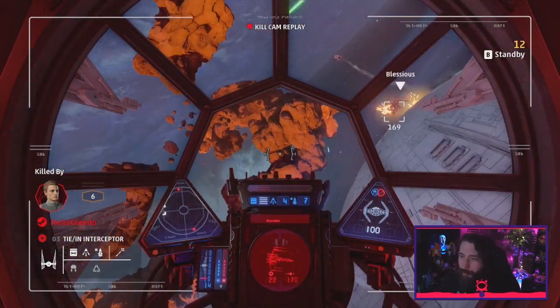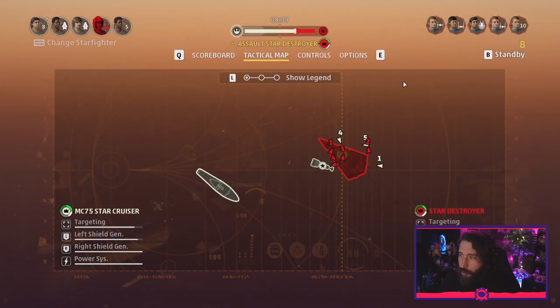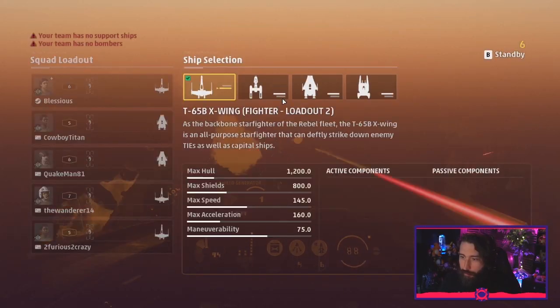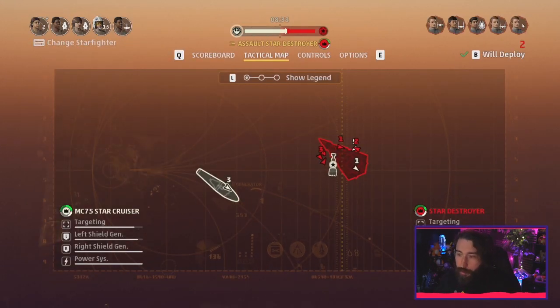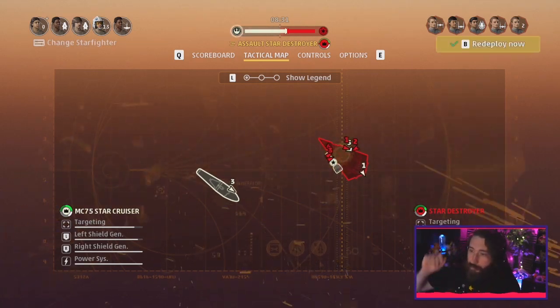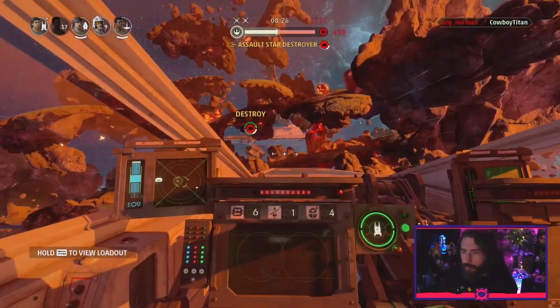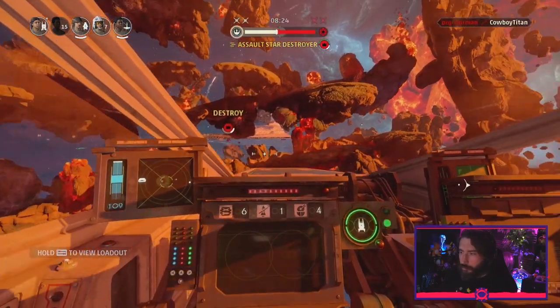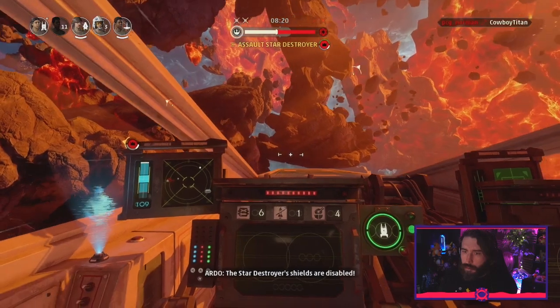Should we Y it up? No, we're gonna go back to the U-Wing. I feel like we need someone out there healing real bad. Let's go. We'll get out there healing. I'm on my way! Vanguard, I'm inbound. Nice job, nice job.